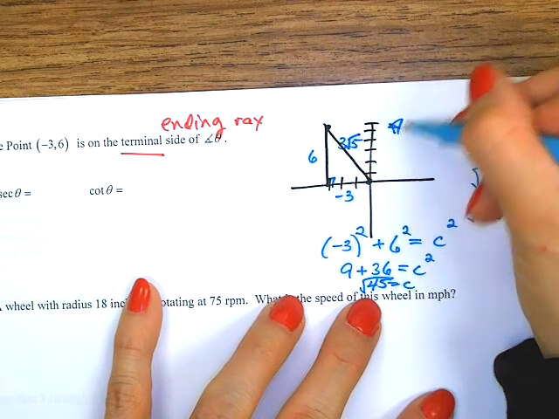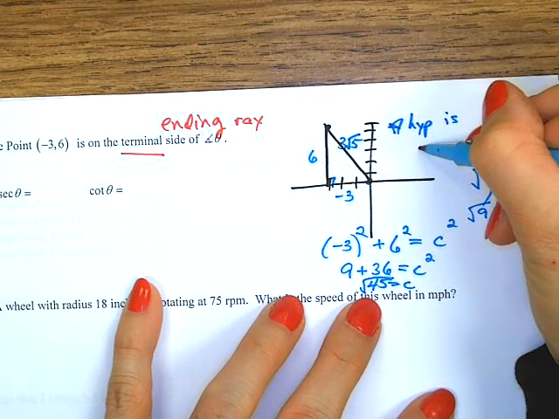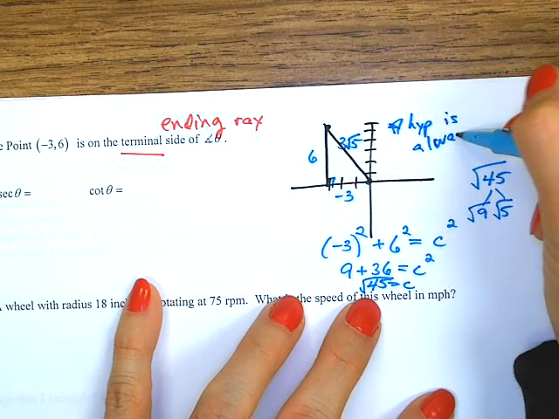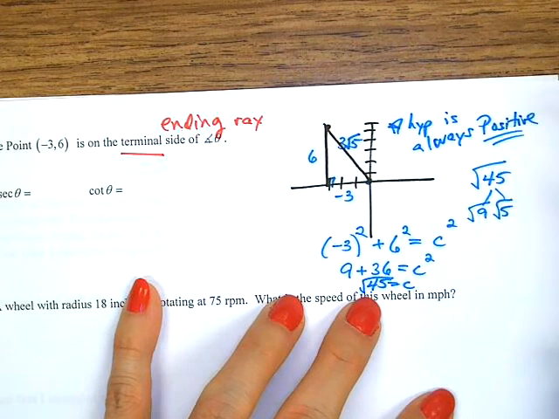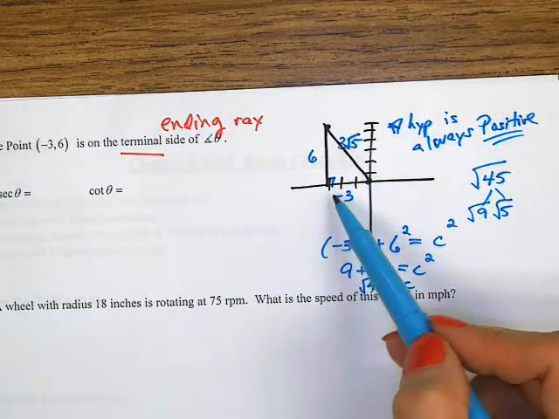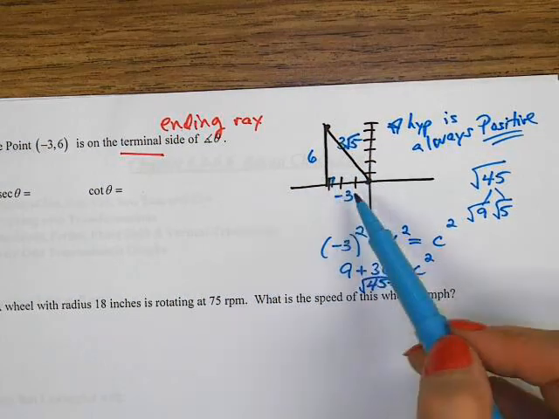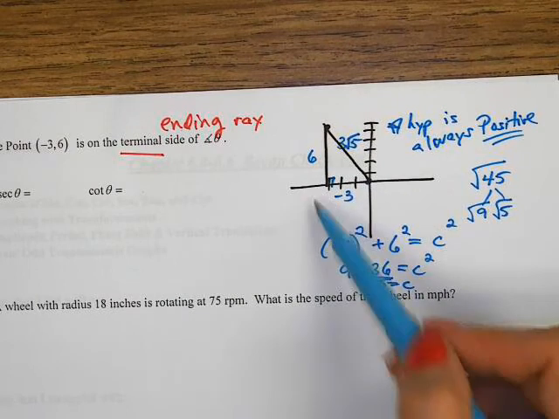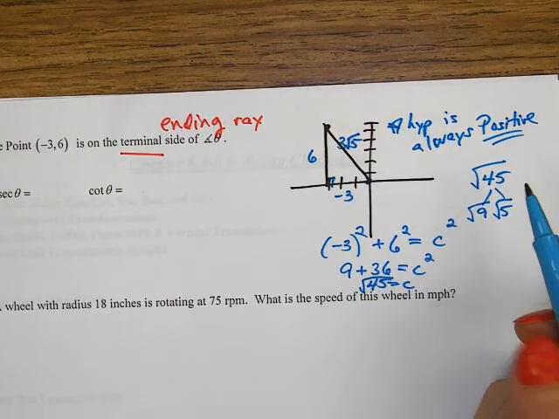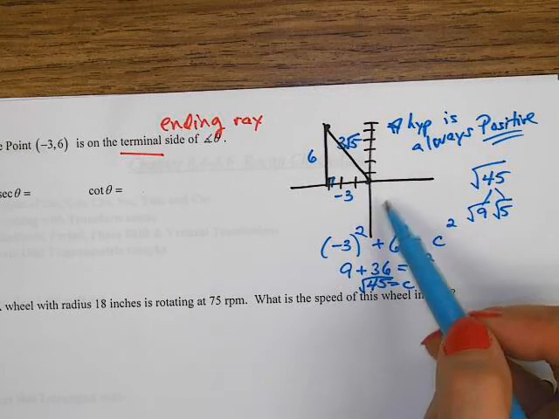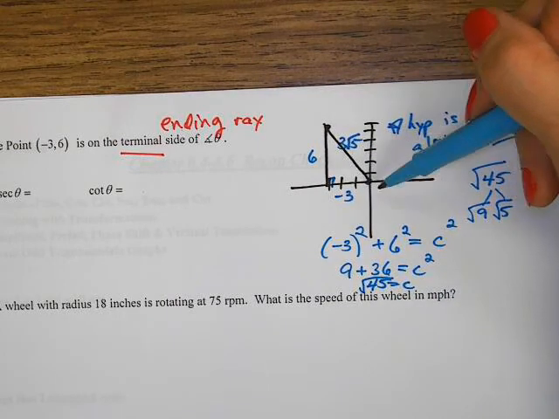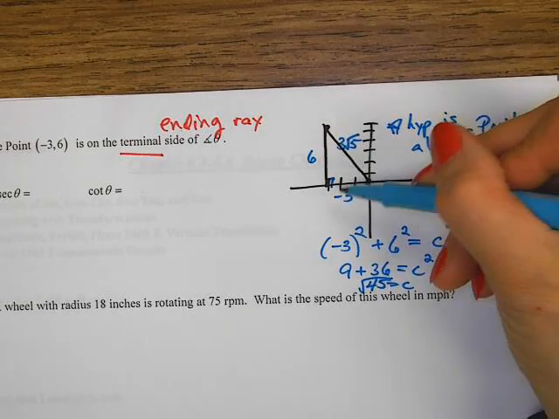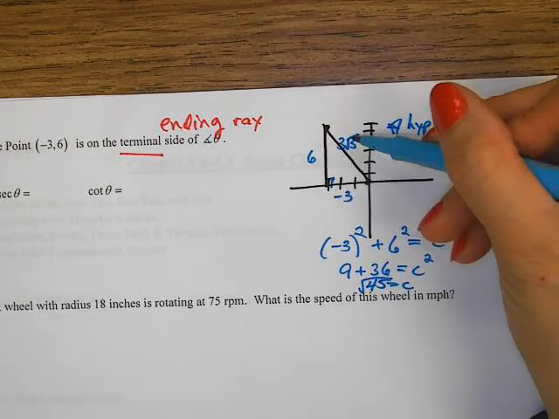Remember, the hypotenuse is always positive. You have to put the negatives on the triangle legs sometimes yourself. Lefts and downs get negatives. Is this a unit circle? No, it's not, because the hypotenuse is not 1. It's a different value. So when I have to do cosine, I have to say adjacent over hypotenuse. I can't skip it.